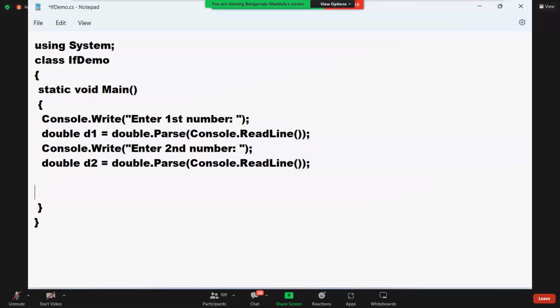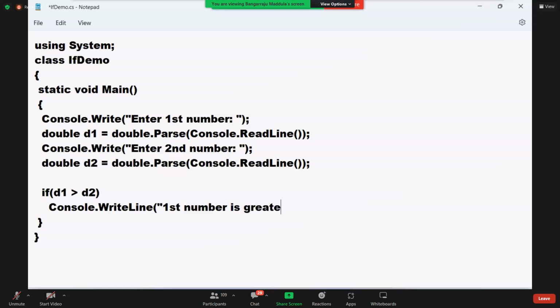Done. Now tell me which one is the highest value using an if condition. Come on. If d1 greater than d2, Console.WriteLine, first number is greater than second.